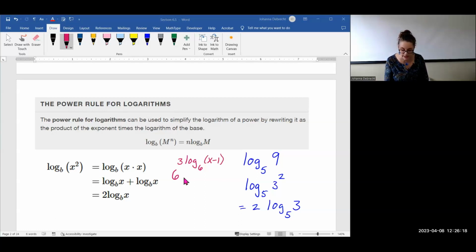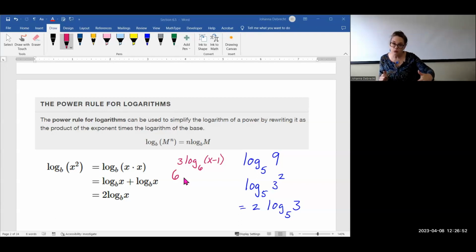I can see that the base of the exponential, this is a base raised to the power 3 log base 6 of x minus 1, and the base of the logarithm is also 6. And I want to use that inverse operation property that says 6 to a power and log base 6 undo each other and just throw me back the answer part. But the problem is this 3 that you see right here is in between the 6 from the base of the exponential and the L from the logarithm, and that's not allowed.